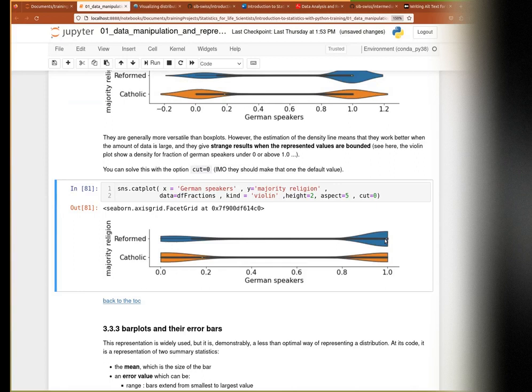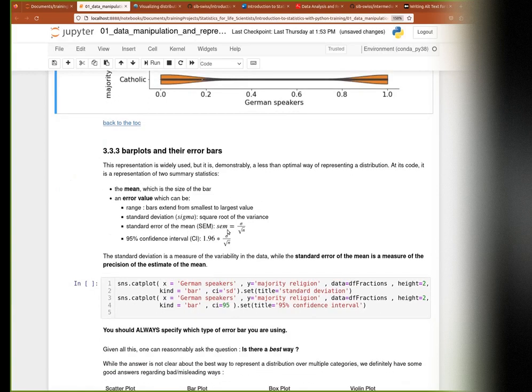Okay, so we have seen maybe two of my favorites, which are the box plot and the violin plot. Now let's go to the one which I don't like, and I'm not alone. Many other researchers don't like them, and I hope I will convey to you why. We like to be a bit defiant against bar plots, because they are everywhere, but they don't convey that much information, and they can be hard to interpret.